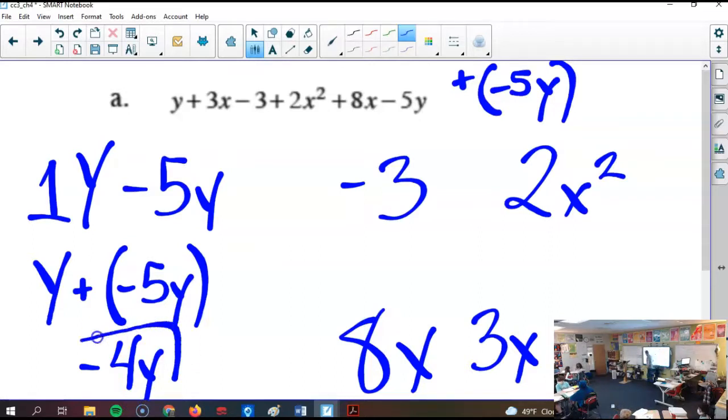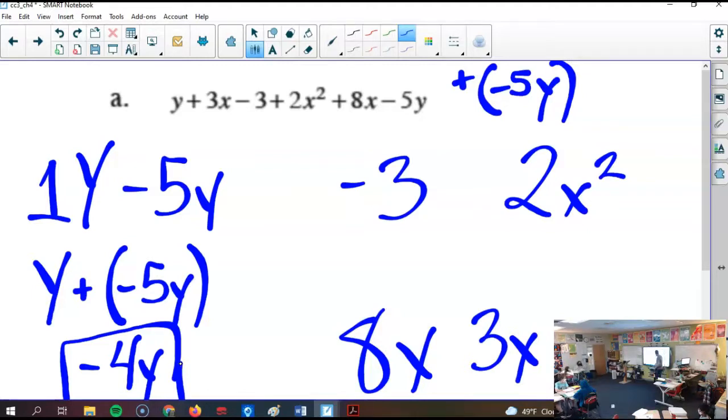Why does everybody hate my opinion about minuses? Because I always just write minus instead of plus negative because it's easier to write. But is it easier to understand? Yeah. I mean, you can do this and get negative 4y. That's fine. It is also able to be used as a minus. But that might not make sense, because technically speaking, I can't take away 5 from 1. Well, we can because we go negative, right? We know that we can go past 0. We can go into debt.